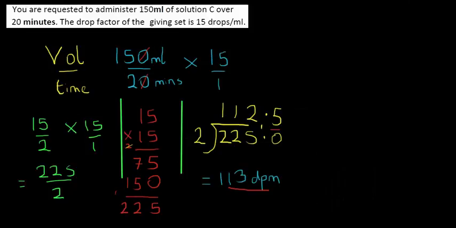Well, they were 4 questions that on the face of it look quite challenging, and although I've created quite busy slides in solving them by hand, you can see that the setting up of the question is very straightforward. It always starts with volume over time. You always make sure the volume is in milliliters. You know there's going to be a drop factor involved, and there will be a 60 on the bottom if your time is in hours, and there will not be a 60 on the bottom if your time is in minutes.